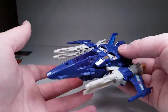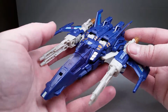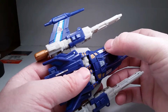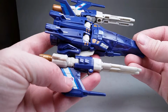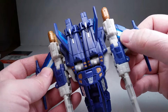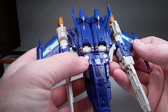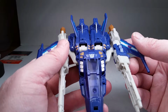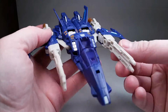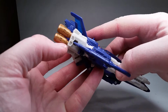Ooh, it's good swooshing. It's got a nice light feel to it, but it's got a nice, sturdy, tight joint to it. So really cool. Looking at the details, you got some nice gold and silver painted details. You got nice Decepticon symbols tampoed on here and here, as well as tampoed stripes. More details back here. Decepticon symbol here, although I wish it was purple, but not that bad. Because it's silver, it's not a big deal. You got a little bit of silver tip here. Just beautiful. And then he's even got thrusters that are painted gold.